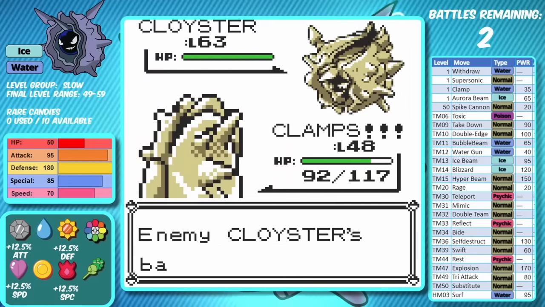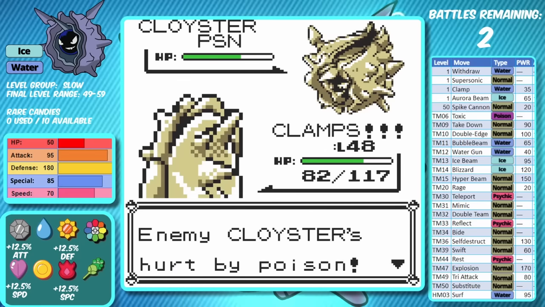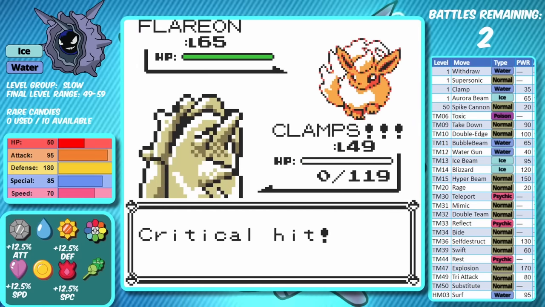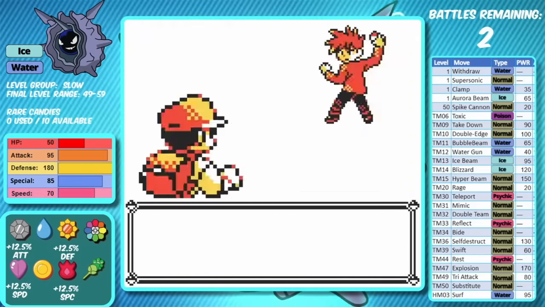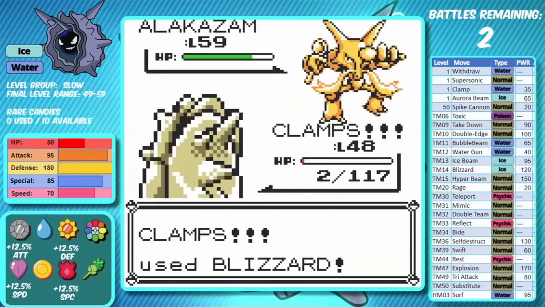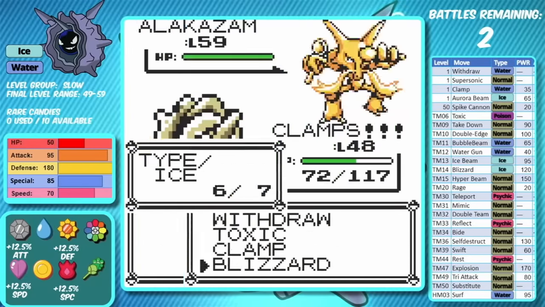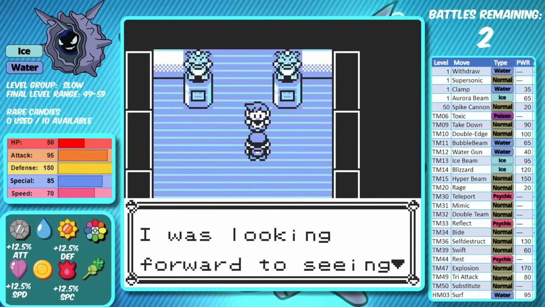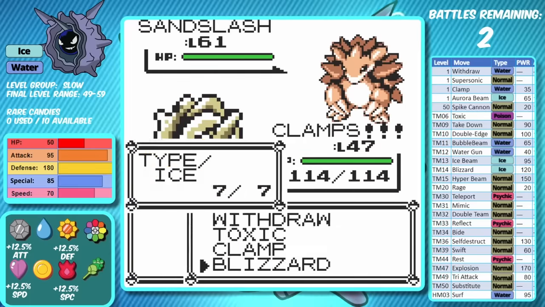Now, it has to be Toxic and Clamp here on the Cloyster. That's the only option. But now we level up. And we're outsped, and a single Flamethrower knocks us out from the Flareon. That's ridiculous. I was just trying to think, what do I do here? I mean, we got all the way to the end, and we should have a type advantage, and it just didn't work. So let's try this one again.